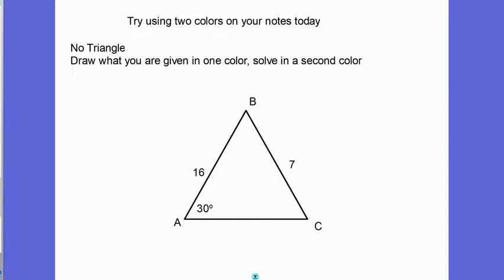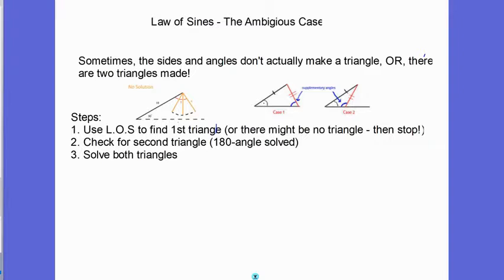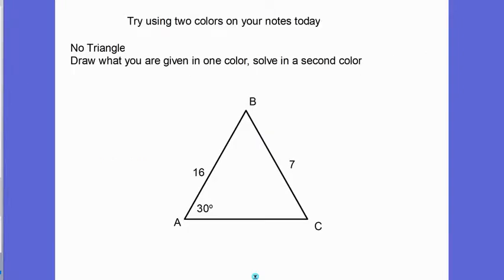I already know, because I set these up, that this one has no triangle. But I'll make the example for you. You're going to pretend that we don't know how many triangles. So usually when I'm doing these, oh, I think I forgot to mention the most important part. A triangle could be the ambiguous case, and ambiguous means you don't really know what would happen.